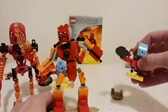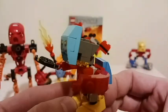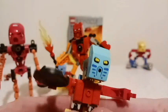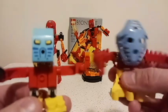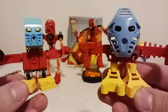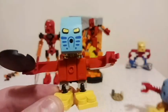And of course, we've got Takua, who would be the future Mask of Light warrior. He's got the book bag that would hold the Mask of Light. He's got his little disc. Let me do a little comparison. There we go. So yeah, the original is a lot bigger. And of course, it's only like, what? 1, 2, 3, 4, 5, 6, 7 pieces, while this one is, of course, multiple little Lego pieces.